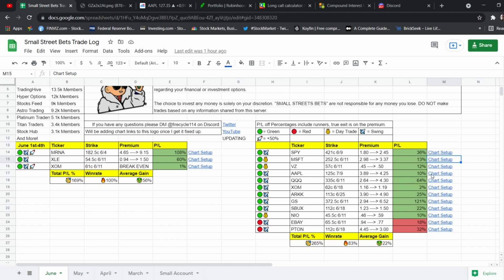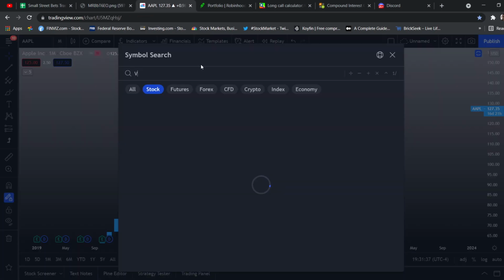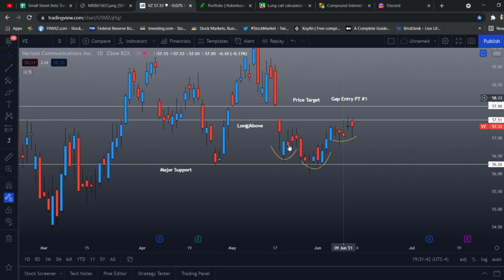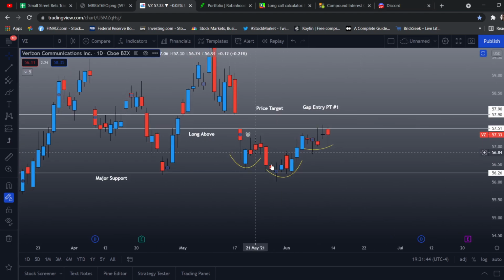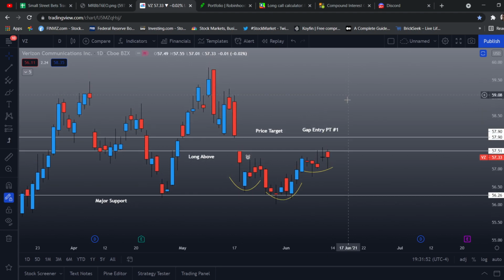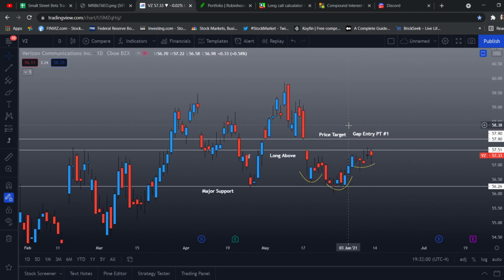And then the next trade we did was Verizon. So Verizon actually had a gap. If you look at the daily for Verizon, right around over here, as you can see, Verizon had this inverse head and shoulder, and we played this scalp. Right around over here we had the scalp, and we only took a 12% on Verizon, but definitely this will be a play for next week. I don't know on the small account challenge, but definitely on the swing trades channel. It's very simple. I'm liking this play for next week though.